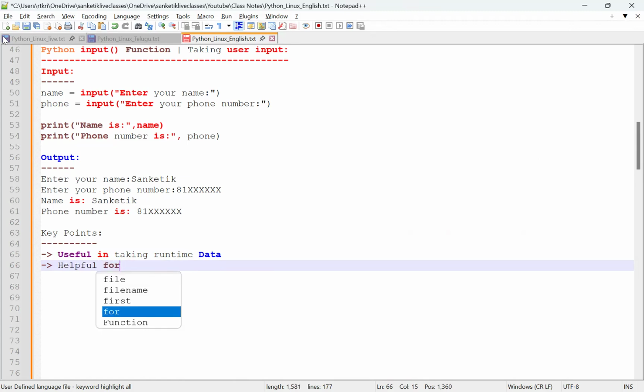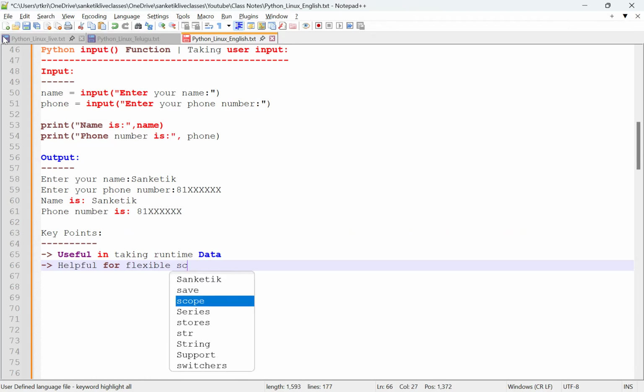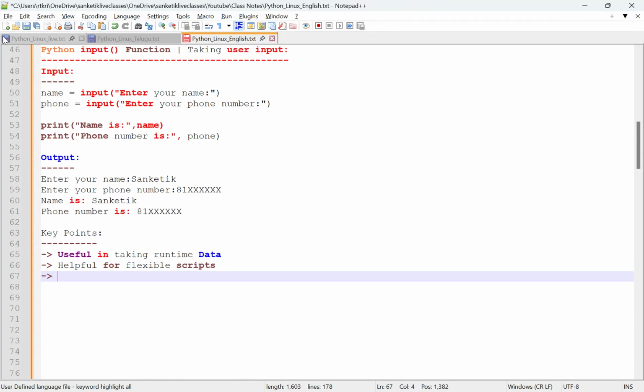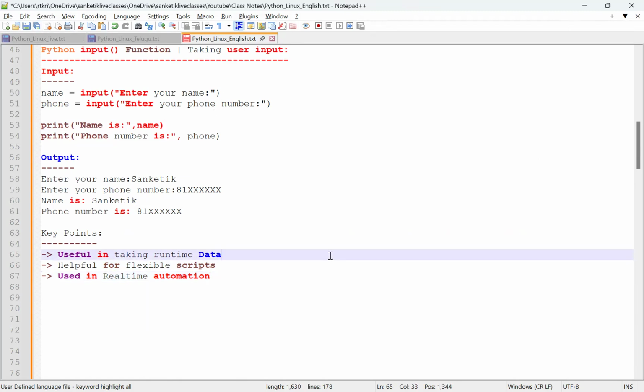Helpful for flexible scripts. Next third point, used in real-time automation. Okay, where it will be helpful in real-time automation?